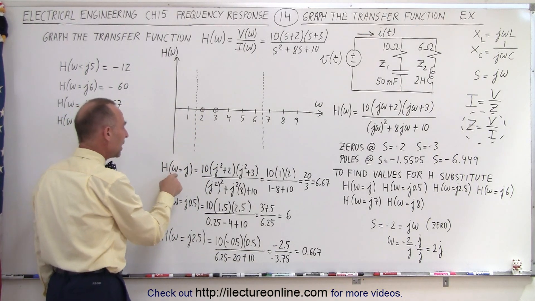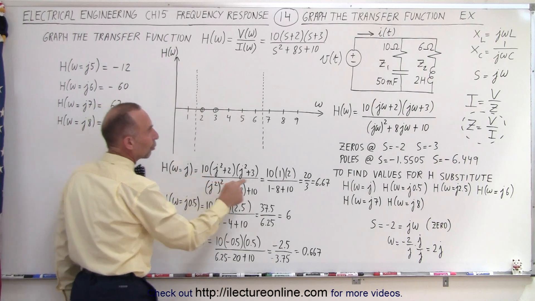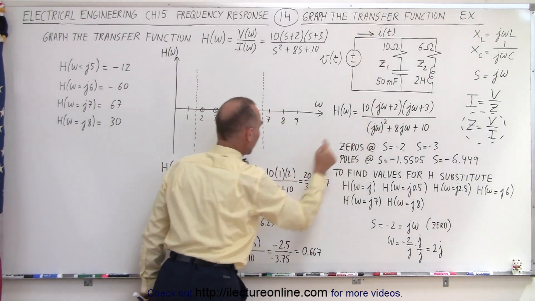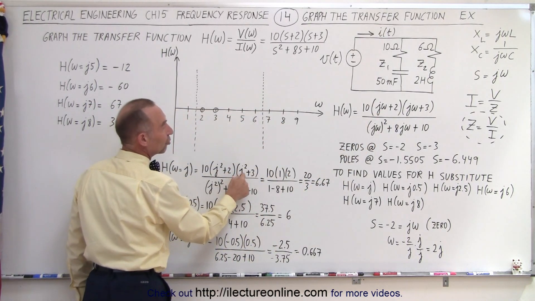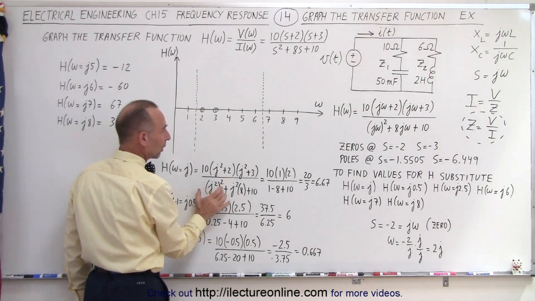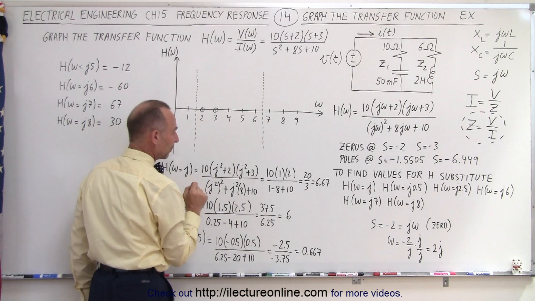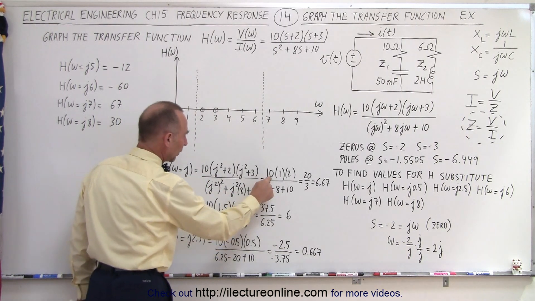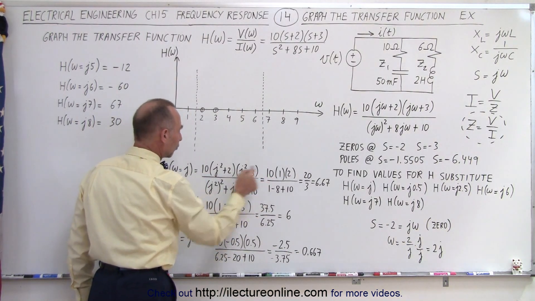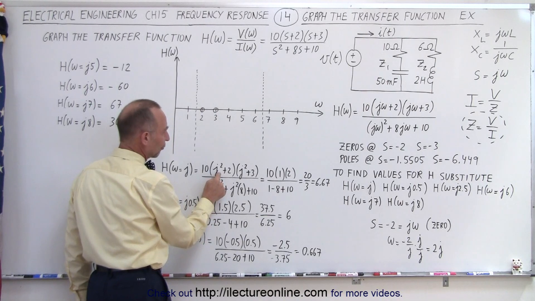First of all, if we let omega equals j, and then of course we replace every omega by j, we get j squared here, we get j squared there, we get j squared, and of course we have to square that and we get j squared over here. If we then evaluate that, we get 10 times 1 times 2, because of course j squared is negative 1.